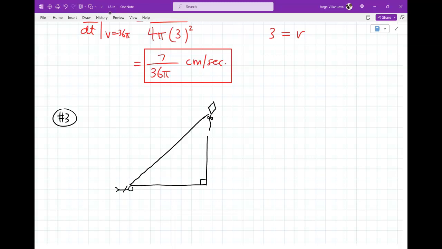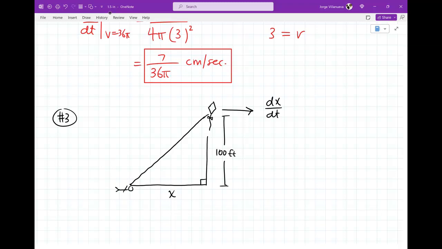Okay, let me reread this. A kite 100 feet above the ground is being blown away from a person holding its string. So it's being blown away from the person that's holding the string, in a direction parallel to the ground. So the kite is being blown away that way. If I call this x, then this is dx dt. Now I want you guys to understand, they said it's being blown away in a parallel direction. So does that mean it's going to go up and down? No, it's being blown away somehow miraculously, it's never going to move up or down. It's constantly being blown away this way.